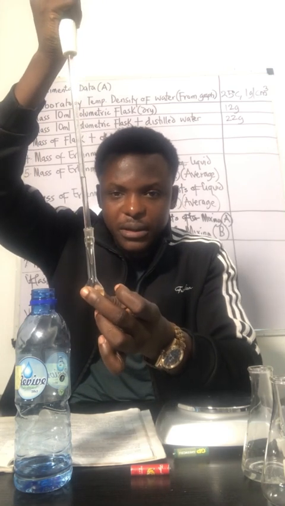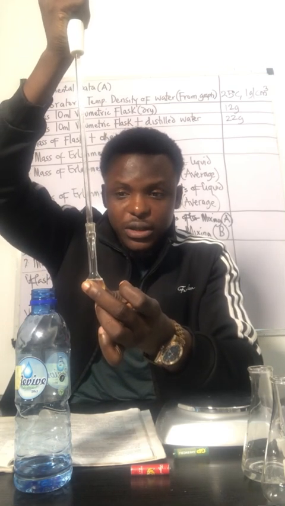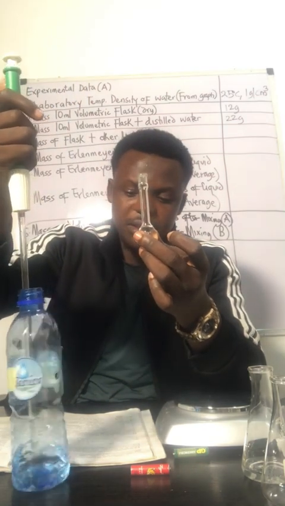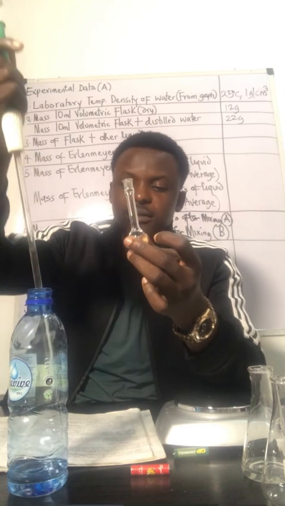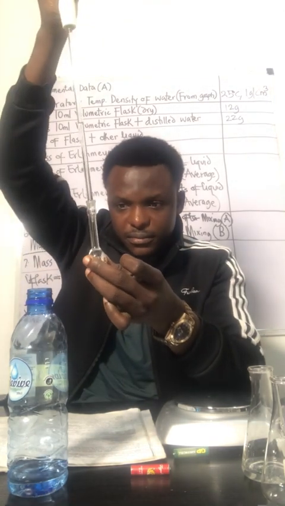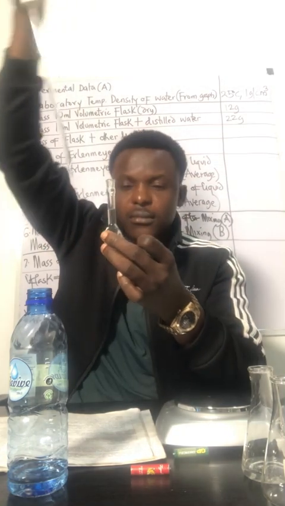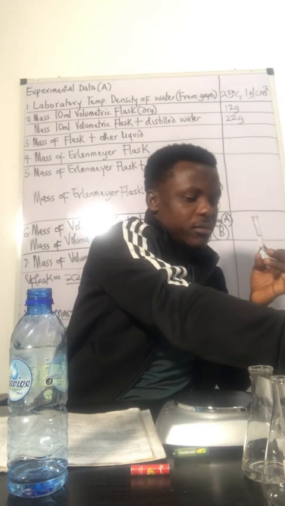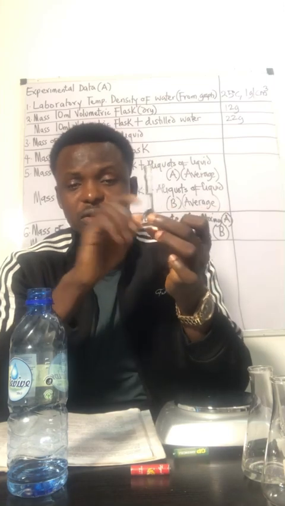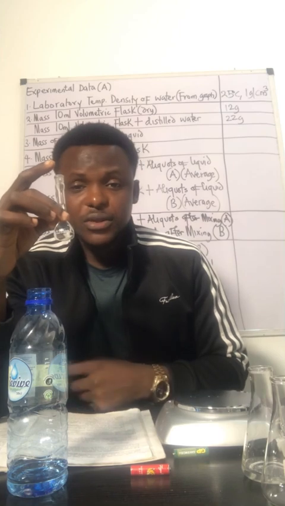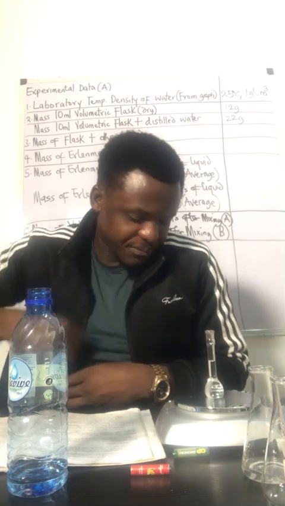If you look at the pipette, you realize that the liquid is going down. So we take some more just to complete the volume of the flask. It has gotten to where I want it to be, the meniscus. So we are going to weigh this. Although I've done this before, I just want to do this so that those persons that missed out will at least enjoy. So I place this on top of this.